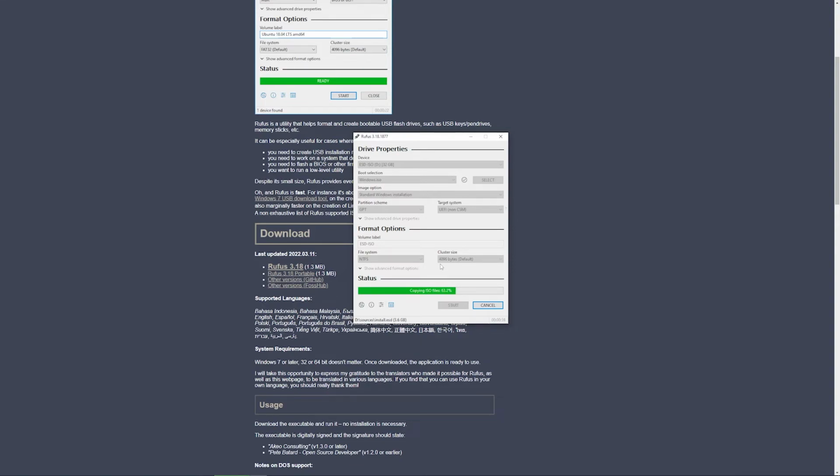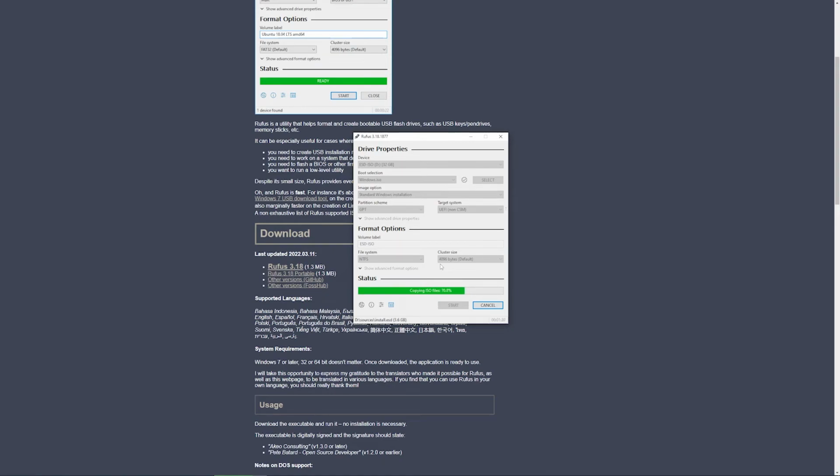After this process is done, all you need to do is just plug your USB drive into the system on which you need to install Windows 10 and simply hit delete, or it could be any key depending on the motherboard that you're using, or maybe the laptop computer that you're using. Just search what is the boot menu key for your particular motherboard or your laptop computer.